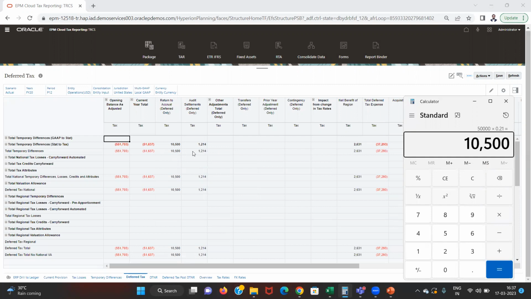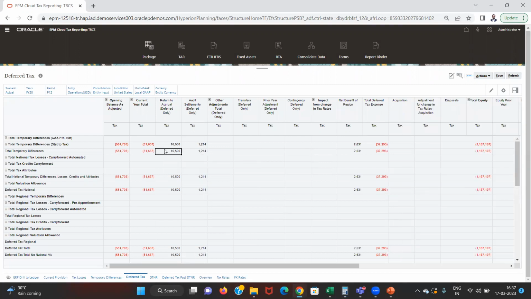So yeah, we will be having a deferred tax calculation as well, because we have added certain temporary differences in our return data, which were not present in the book data or at the time of tax calculation, which was some additional data which was included in the return data. So that is why those data now need to be accounted for in the book accounts or in the roll forward accounts, in the GL accounts. And that is the reason we perform the RT adjustments in the TRCS application.